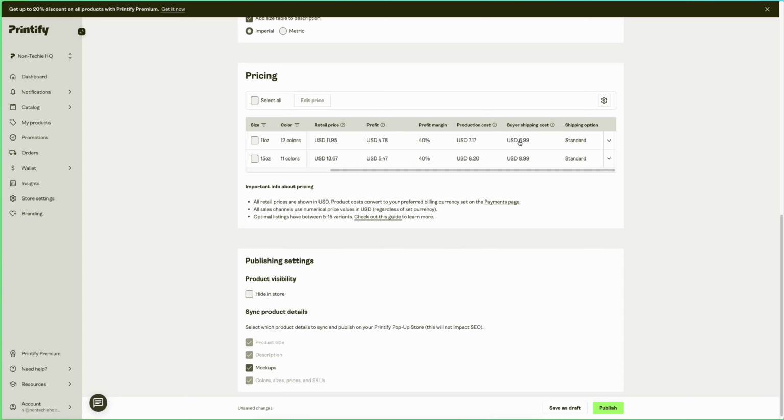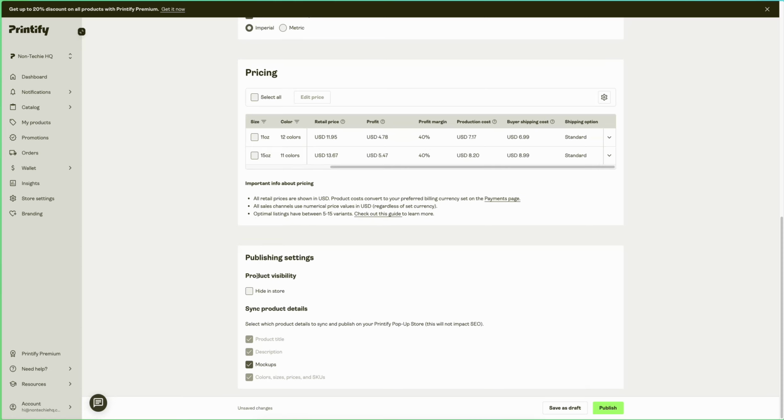Then your production costs, your buying shipping costs, and your shipping options are all here. So if you were to change this percentage, you will also change the retail price and profit. So for each mug sold at $11.95, you will receive a profit of $4.07 after this product is sold.